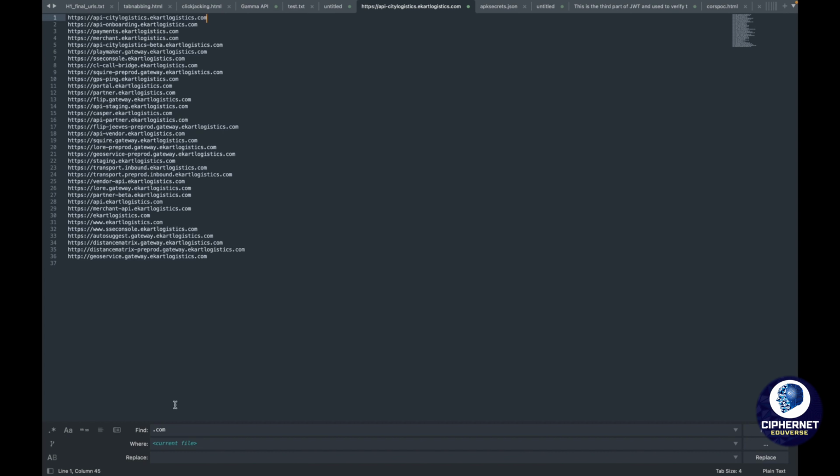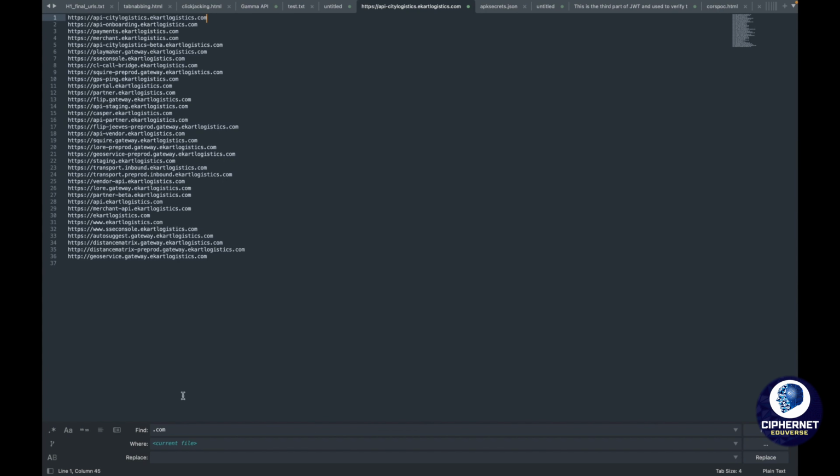Press Control Shift F, and you want to insert the comma after every URL, because doing it manually is a hectic thing.